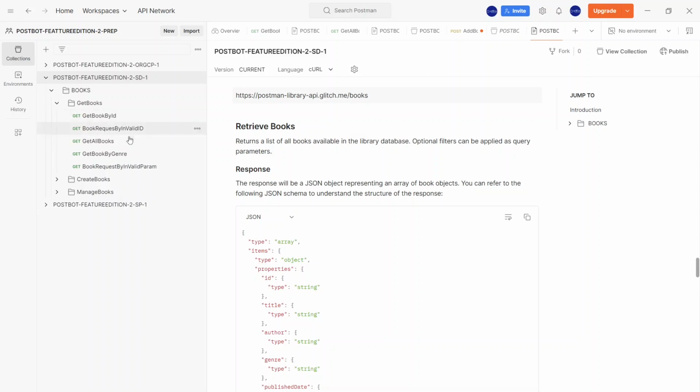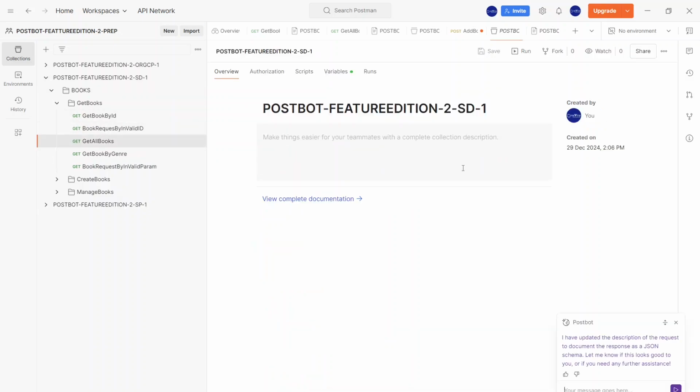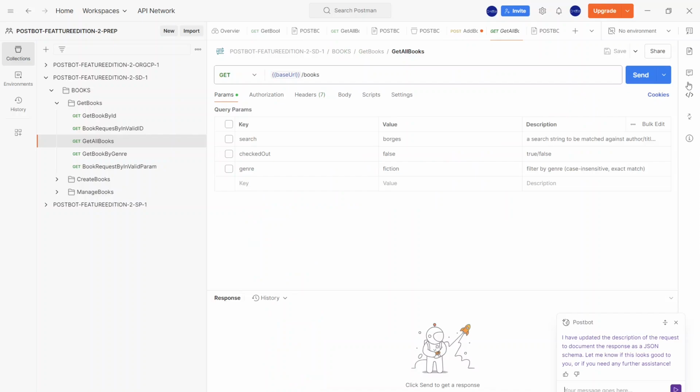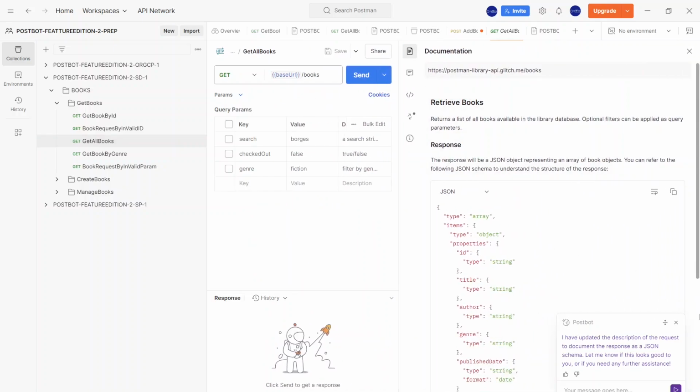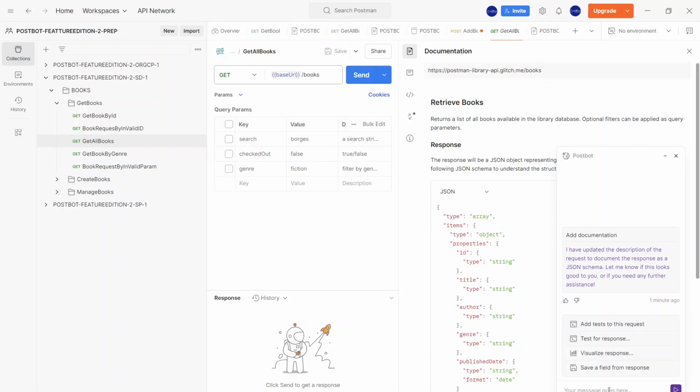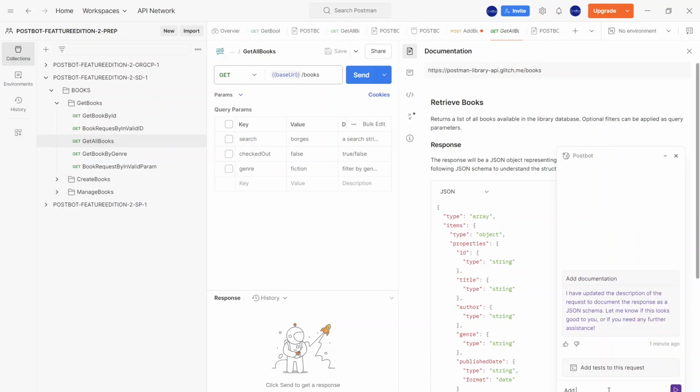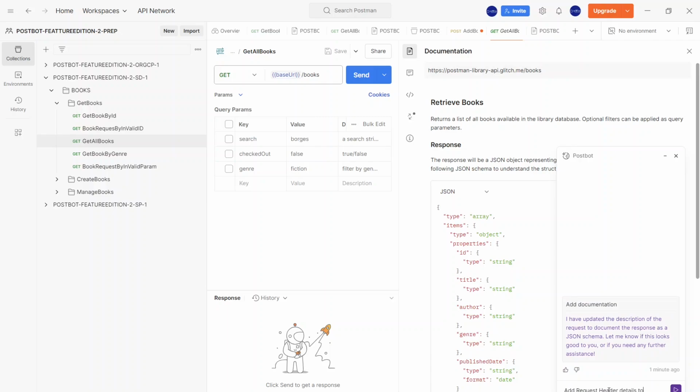Let's see. We'll go to here. Same thing, we'll apply the user prompts. I'll just give: add details about request headers, add request docs.